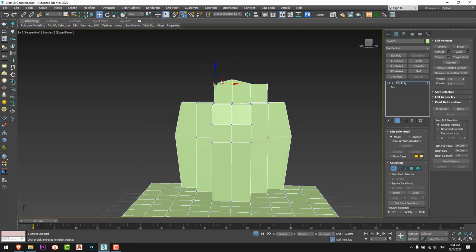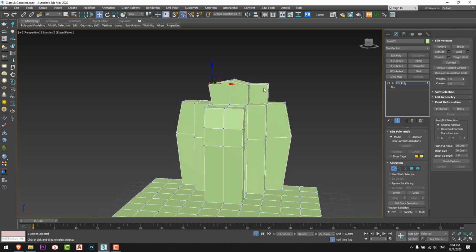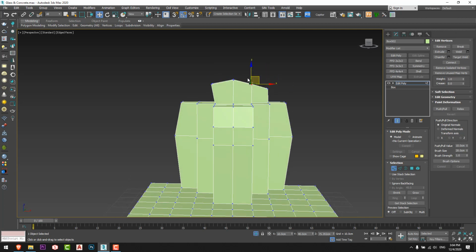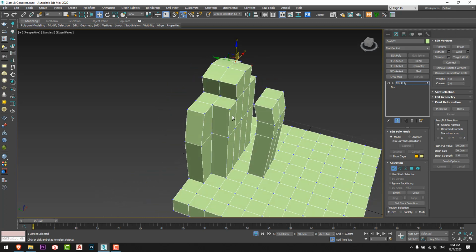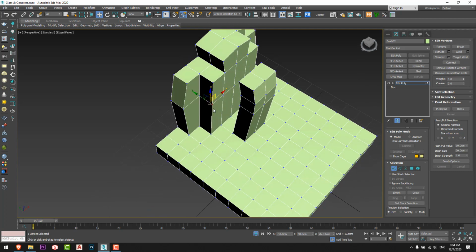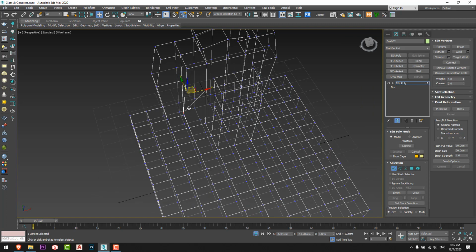So as you can see, I'm shaping the model as I want without using any geometry numbers or values or any angle that I want. So I think I'll choose this one and bring it like this.